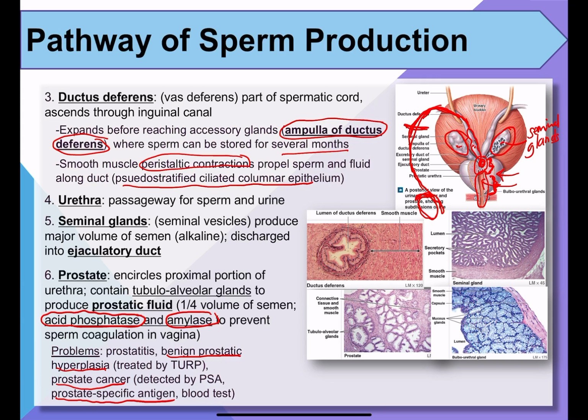And this is done via a procedure called TURP, okay? TURP is right here. TURP stands for transurethral resection of the prostate gland. This is where a resectoscope, okay, it's kind of a scary looking thing, like a big, huge needle, is inserted through the opening of the penis all the way down to the prostatic urethra area to dissect away any extra tissues, and therefore they can remove the blockage and restore urine flow within the prostatic urethra.